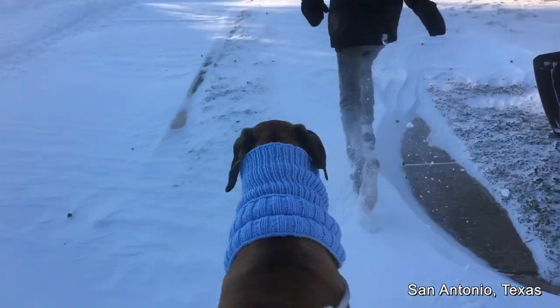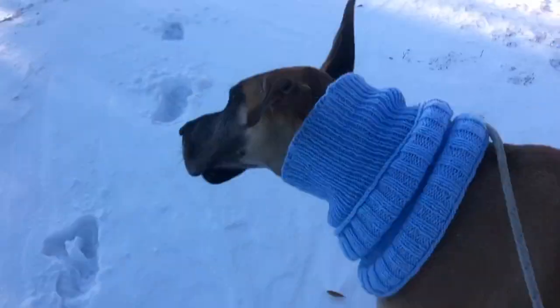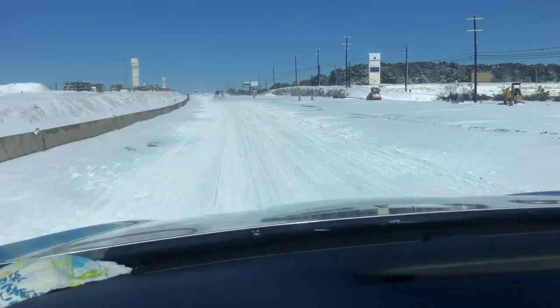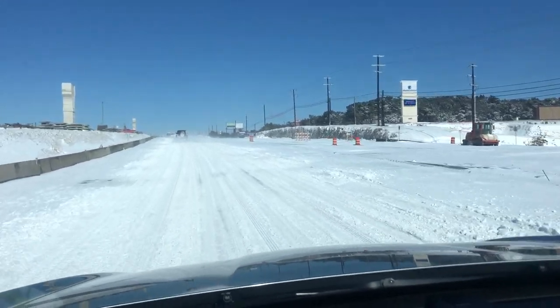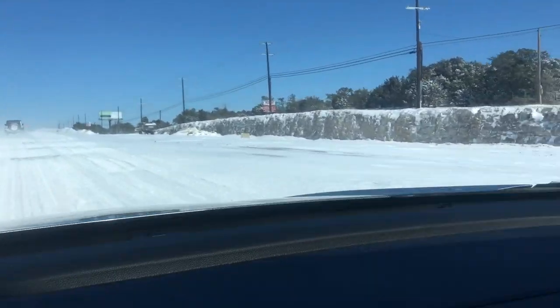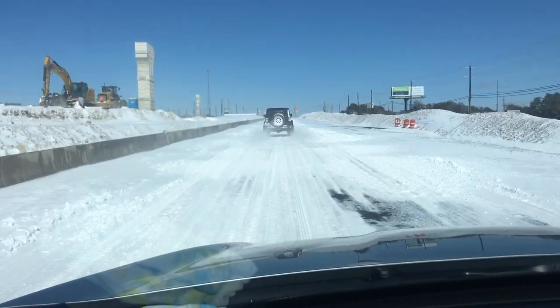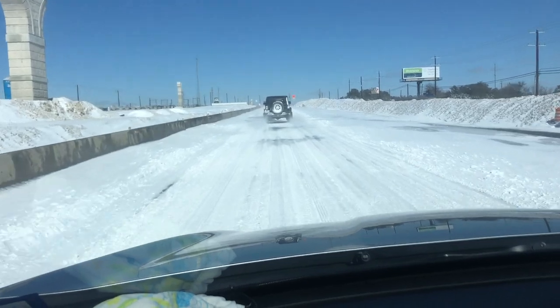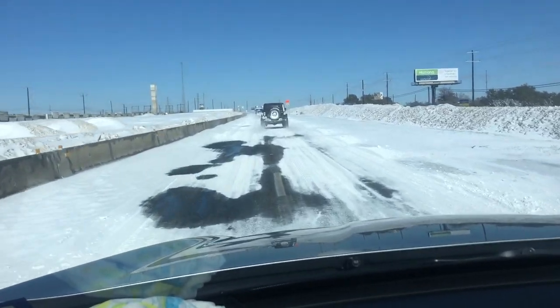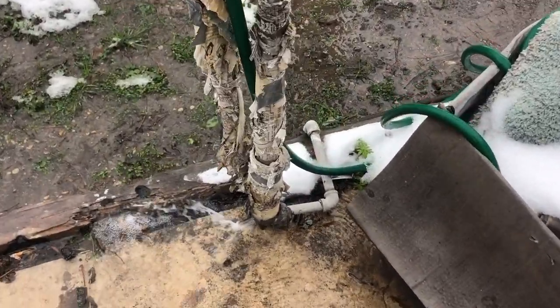Hold on, stop. I guess that kind of cleaned it off. Anywhere there's a drift, it's pure ice. This is weird. Trees look cool. So wait, is this really your first time in the snow? Yeah, well, snow. Crazy. This little truck's doing well. Front wheel drive only.